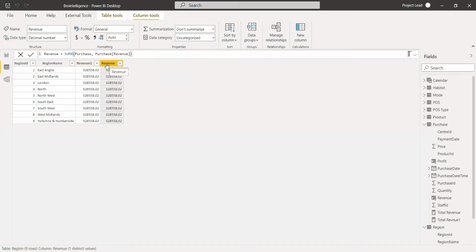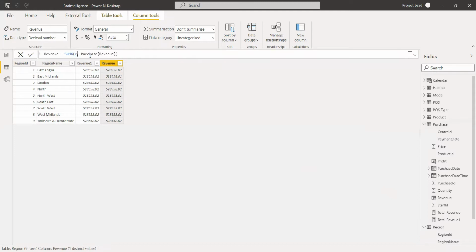That is where the importance of the RELATED function comes in. You have to show this function that this table is related to the purchase table. So we write the RELATED TABLE function here. You have to make the SUMX function understand that this purchase table is a related table.